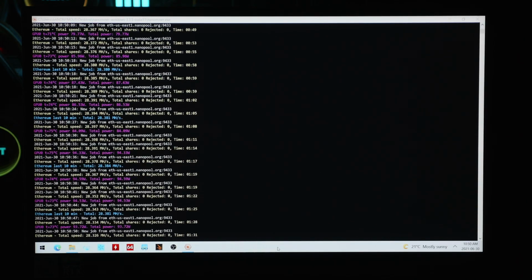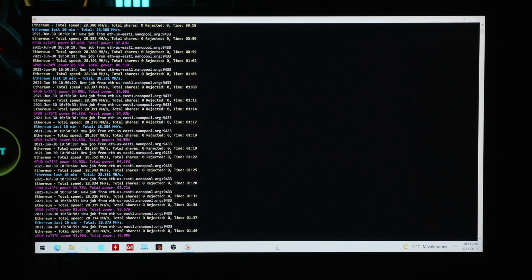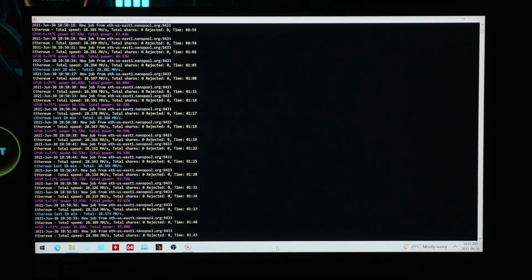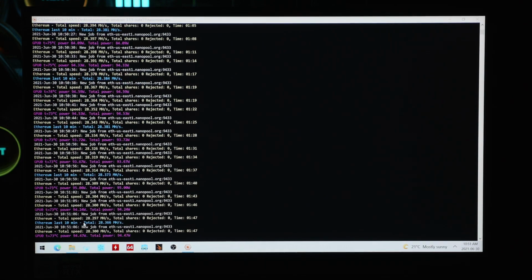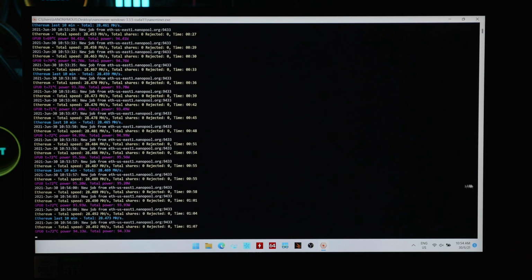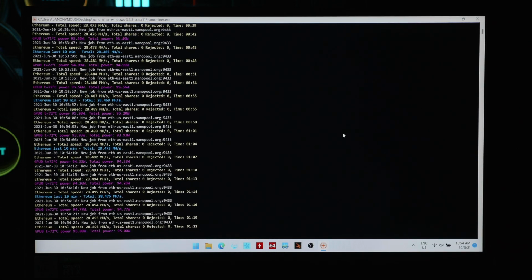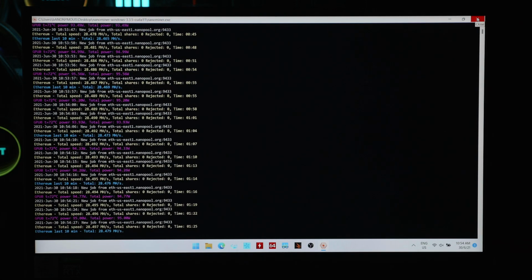Okay, so for mining, Ethereum, getting about 28.3 mega hash per second at about 94.5 watts. Okay, so I'm getting about 28.4, almost 28.5 mega hash per second. So that's like 150-ish mega hash per second faster. So it actually mines faster on Windows 11. Neat. Okay, so that was with absolutely no changes at all. And Windows 11, it mined faster. So right out of the box, studio drivers, it mines faster.